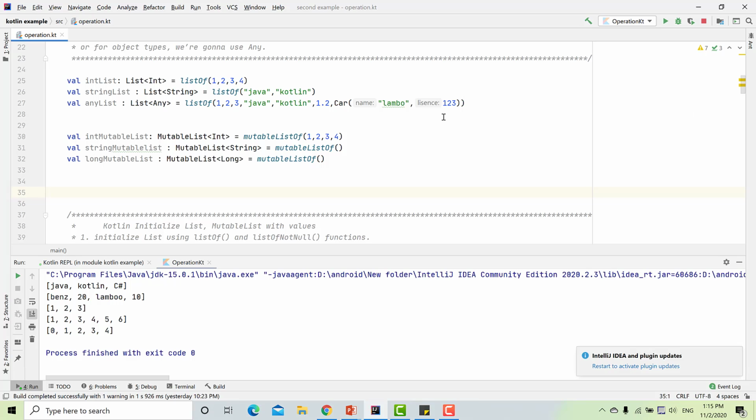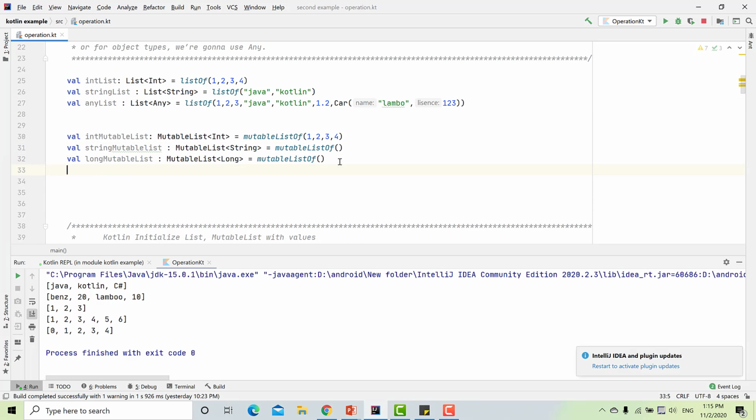This was for initialization. And one more thing, this is the any type. This is the mutable list of string, long. And what if we want to have a mutable list of anything, any object?